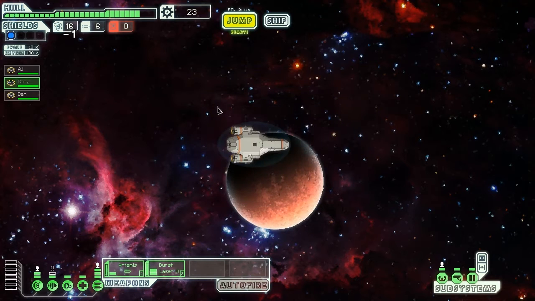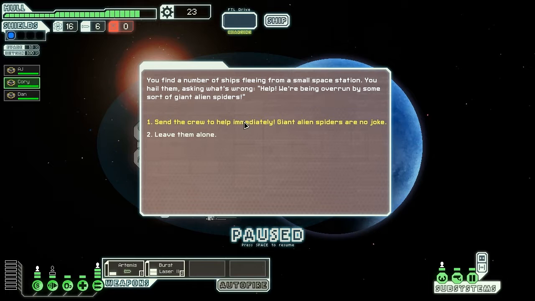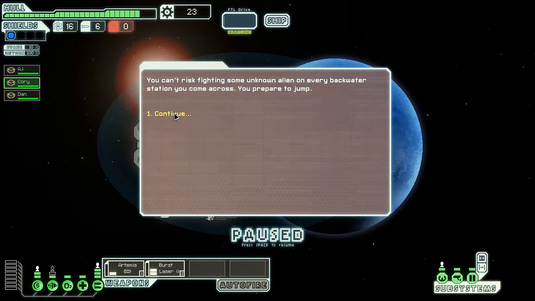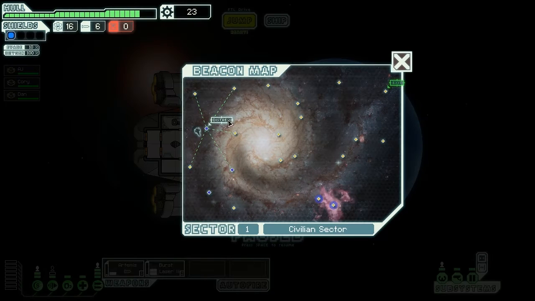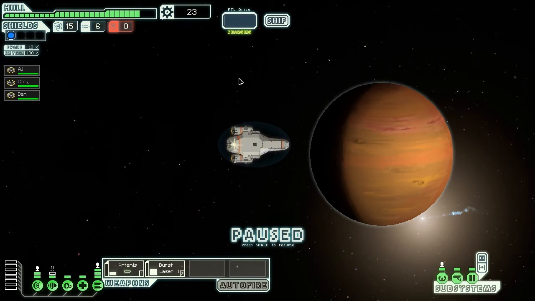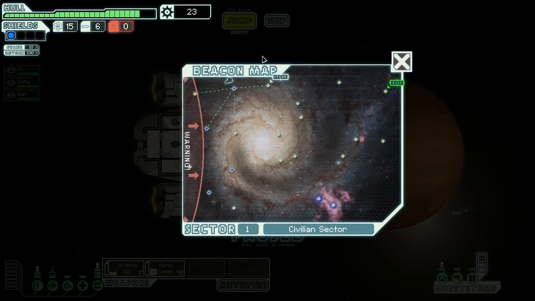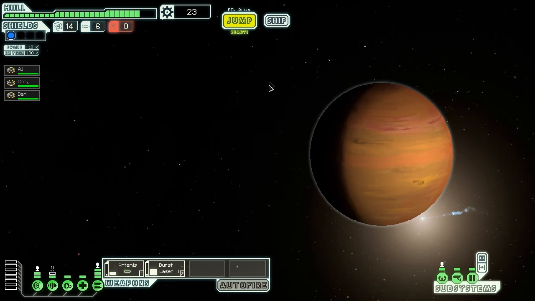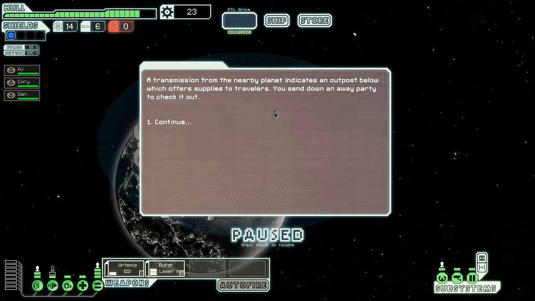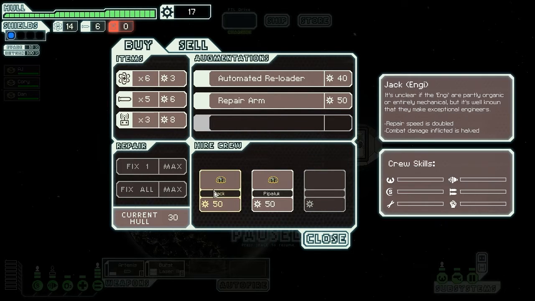Oh, distress. Distress. No. It's giant. I can't risk that. Sorry. We should probably go this way. I have 50 fuel. Please be battle. Store. Yeah. Okay. Fix all. Oh, I want new.